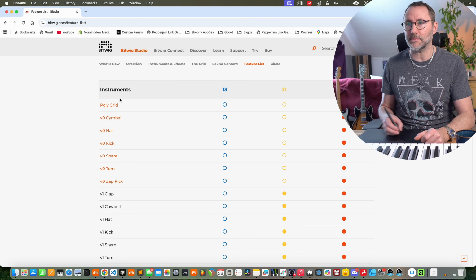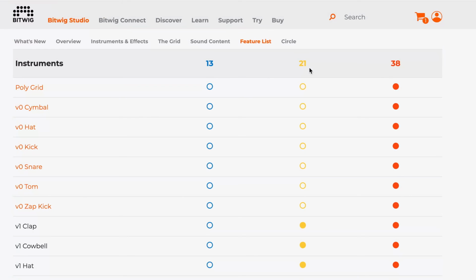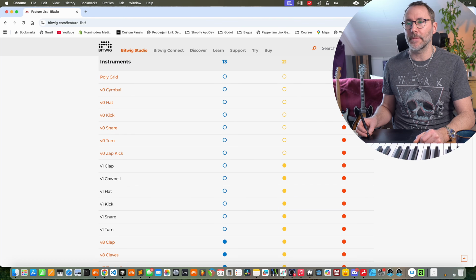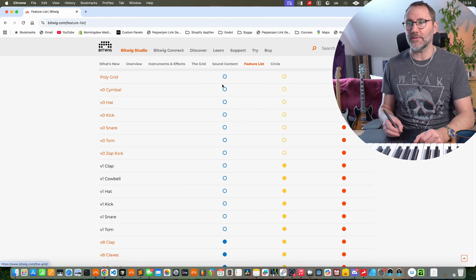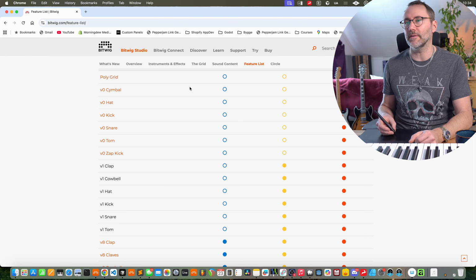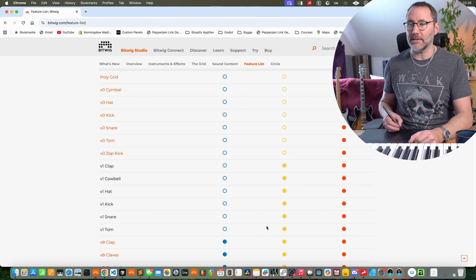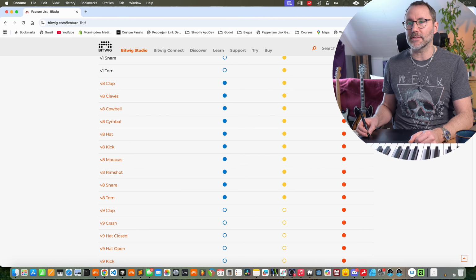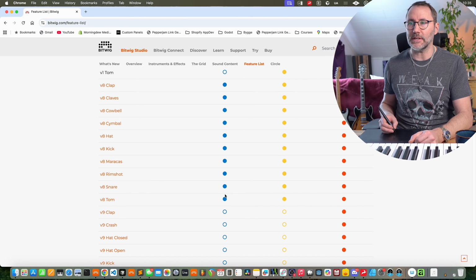So you get 13 instruments in the Essentials pack, 21 in Producer and 38 in Bitwig Studio. So as you can see, Polygrid not included, which is the grid or modular synthesis system of Bitwig Studio, and you only get the V8 drums included with Essentials.